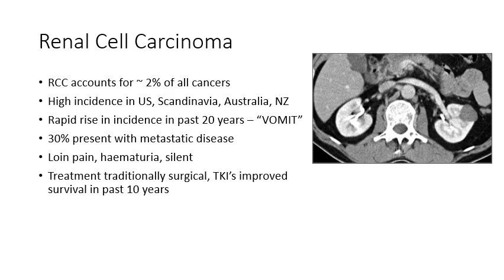This is probably not a real increase, but the detection is really a result of what we call VOMIT, which stands for Victim of Medical Imaging Technology. What's happening is that patients are having CT scans, chest, abdomen, pelvis for a whole lot of other conditions, and so these small, almost incidental renal cell carcinomas are turning up on these scans. And I think this is responsible for the rapid rise in incidence.